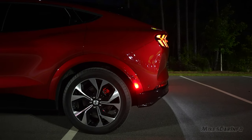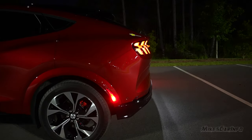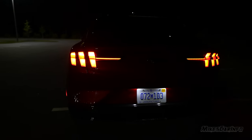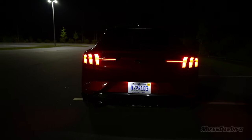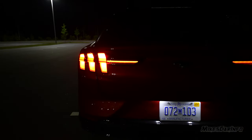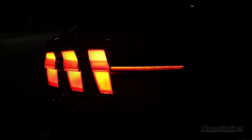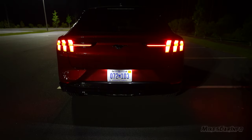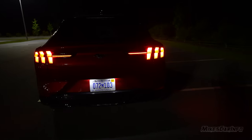There's a red side marker here in the back. And the tail lights are also red. They have that Mustang look, in a way. Now, the camera makes it look a little bit orangey, but they are a nice deep dark red. The tag lights are LED and they illuminate the ground a little bit, which is nice if you're approaching the trunk and you can see what's on the ground before you step there.